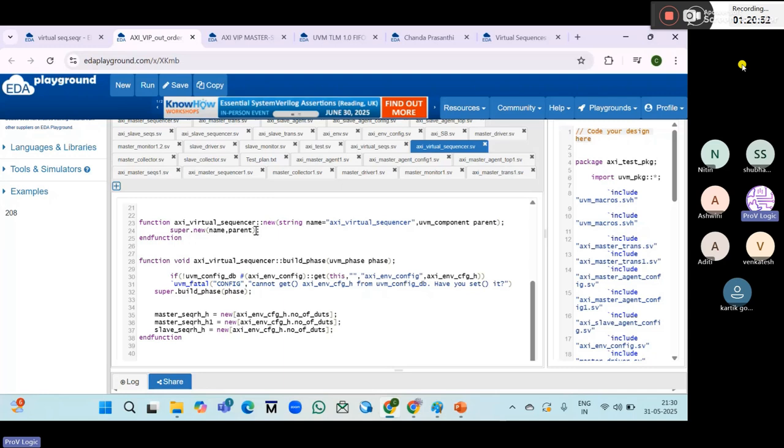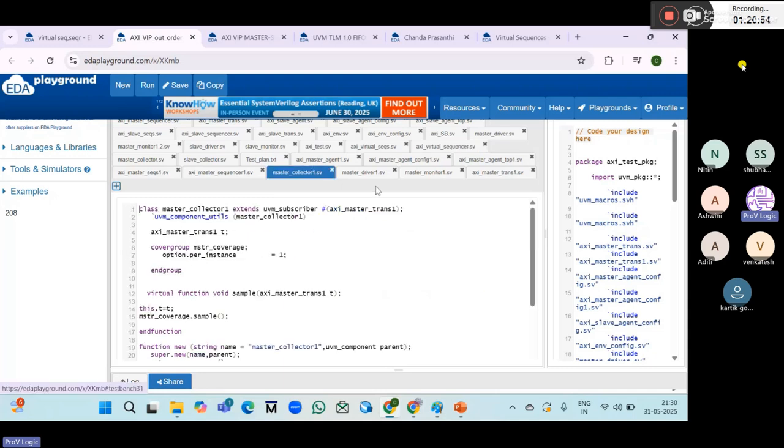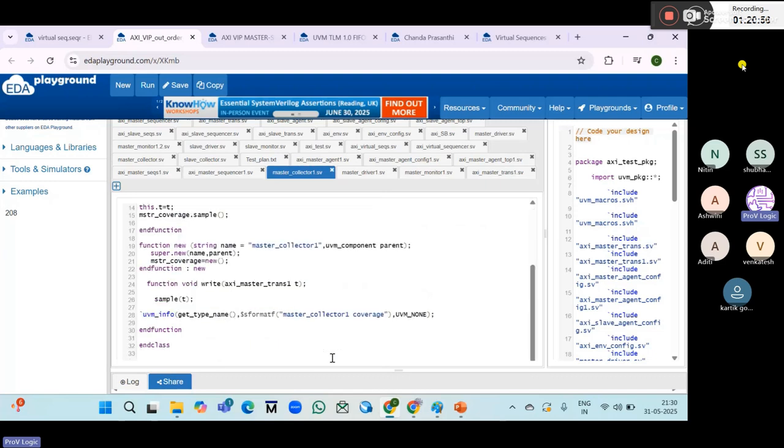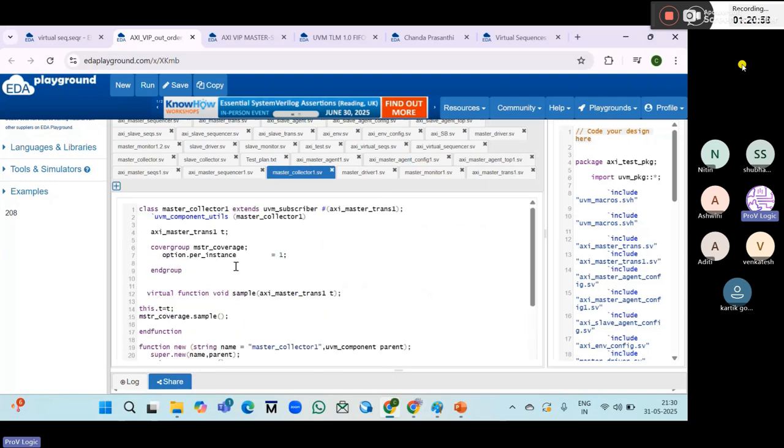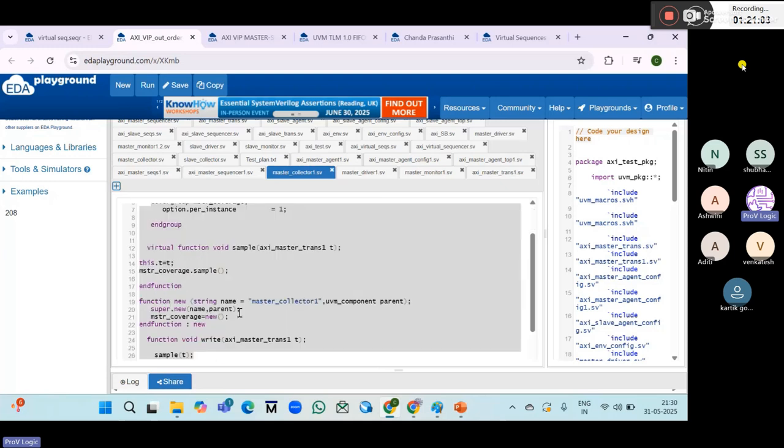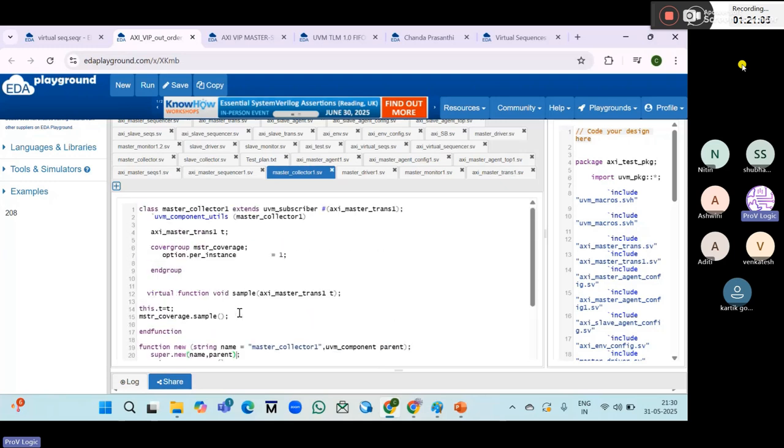Okay. So next, on the master side, just go through the coverage and cover groups again. I will explain coverage later. Once the coverage sections are completed, just very simple cover groups.